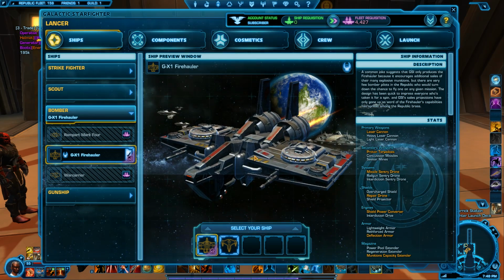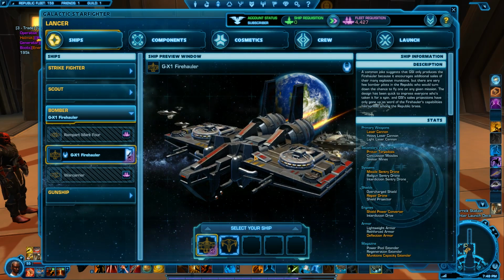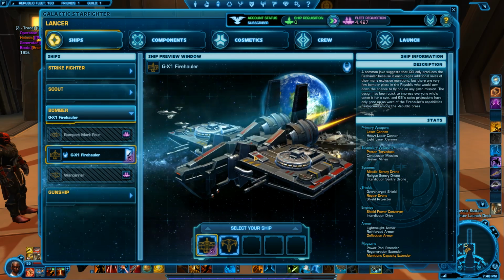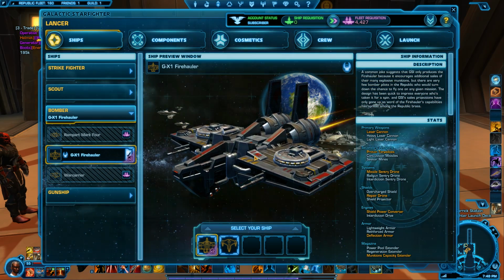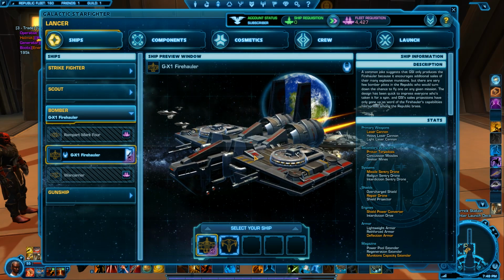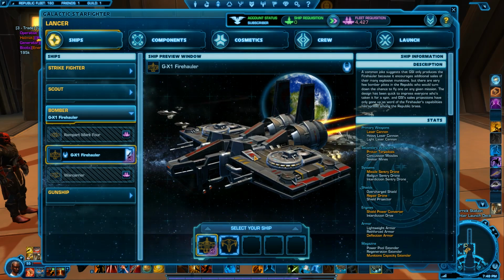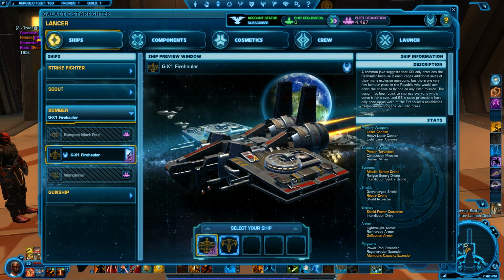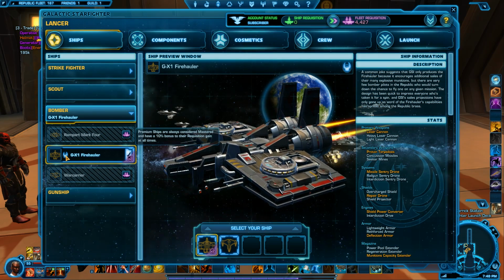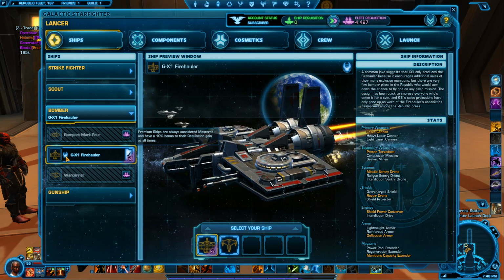So this is the GX1 Firehauler. This is a bomber. This is a premium ship. Premium ships are always considered master and have a 10% bonus to their requisition gain.